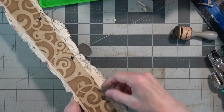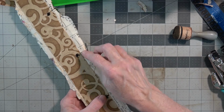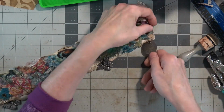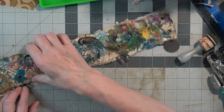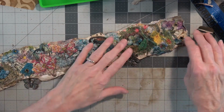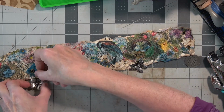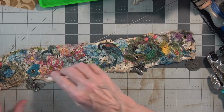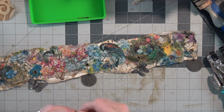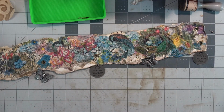Now if I decide to leave these on here, then I will end up gluing these closed, because I don't like the idea that they could come open and one of my grandkids could get poked by it or something. Hard to get situated here. Come on, you have to get up here on top. You can't be underneath. There you go. And I need one more bulb pin. I know it's here somewhere, but I don't see where I put it.